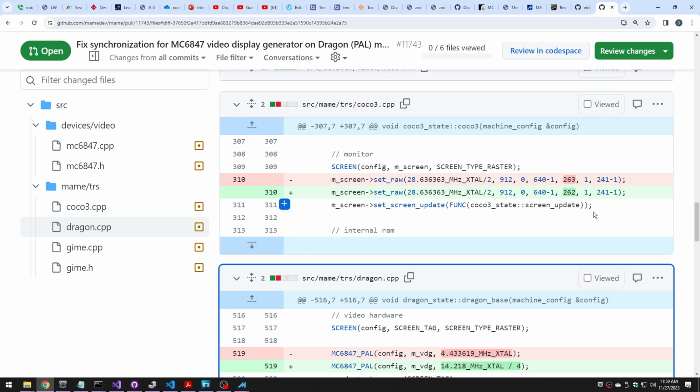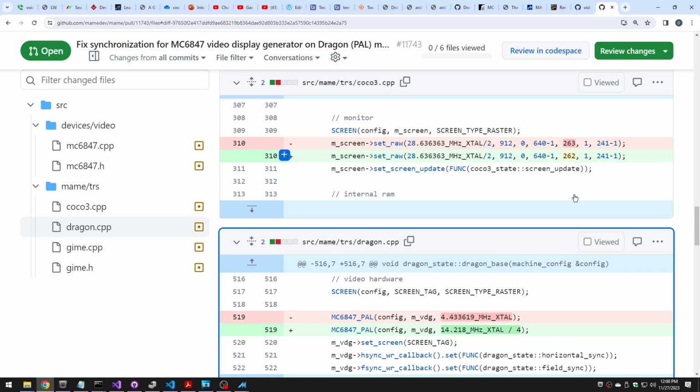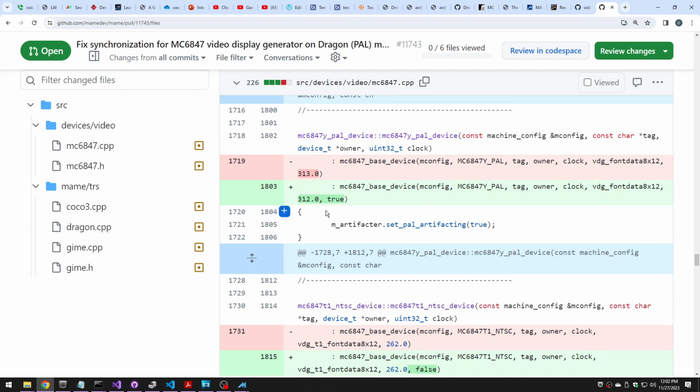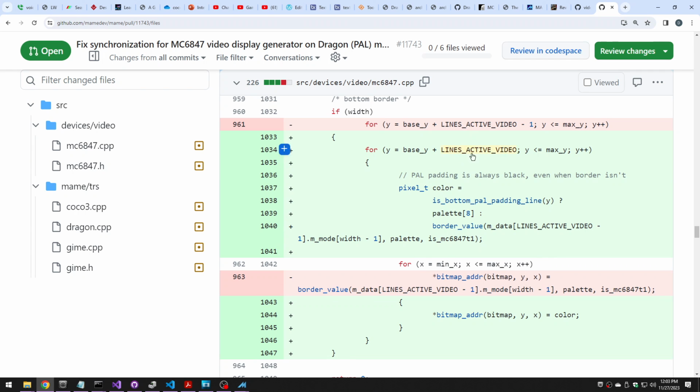I noticed several things that could use some changing: the number of scan lines was not quite correct, the clocks used on the Dragon were not quite correct, and the number of scan lines added to pad out the field to work on PAL was not quite correct. Ensuring those lines are added at the proper location within the field also needed adjusting.